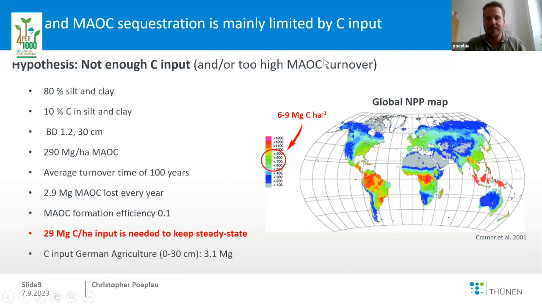And also, I mean, that's what we've shown. We see some soils that gain a lot of mineral-associated organic carbon, and those soils are probably those that have limited decomposition again. I mean, there are a few clay soils and stagnant soils in the data set, so it's either the input or the output, so you can screw on both.